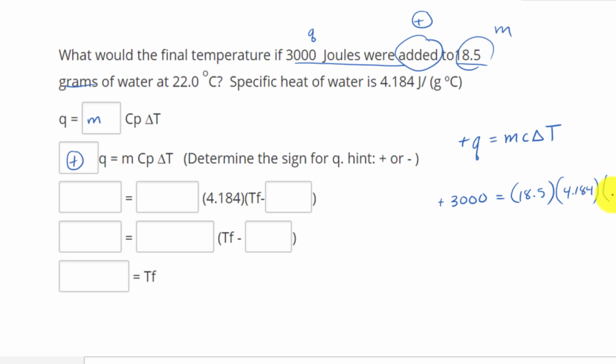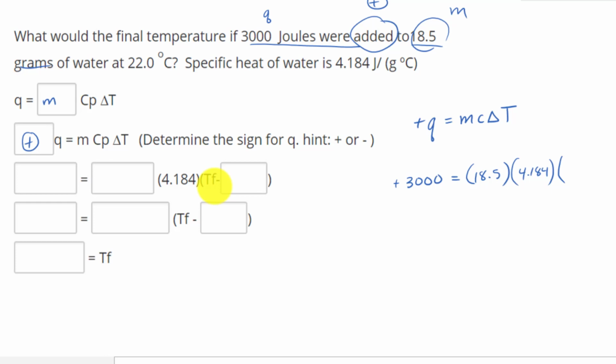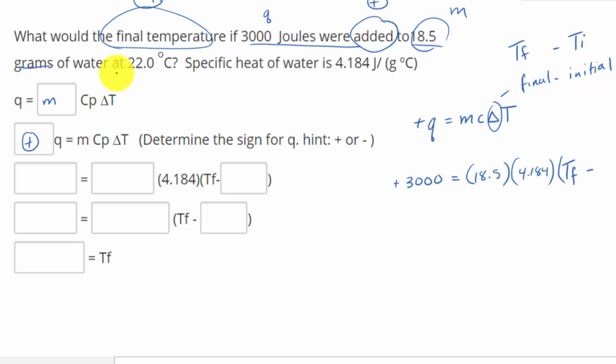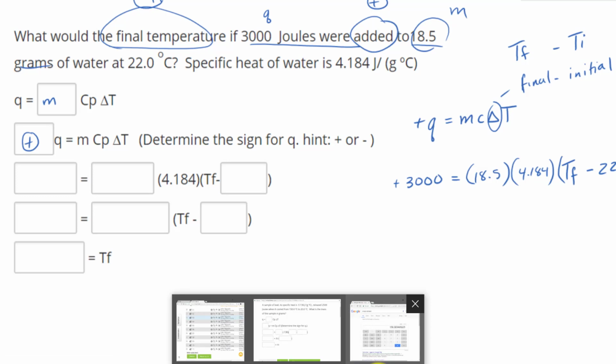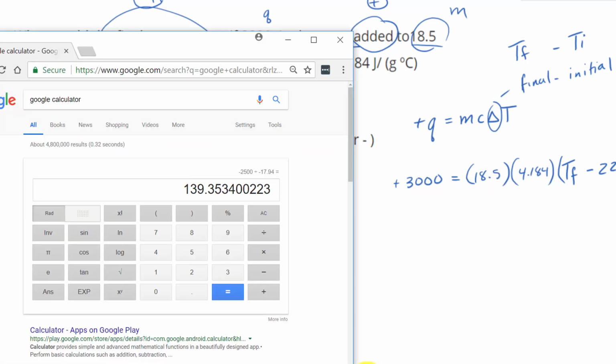So now let's plug in the equation. Well, we know that we are asking for the TF, okay? So TF, because that's the final temperature. So we know a delta is what? It's always final minus initial. Well, if this is in terms of temperature, we have our TF minus TI. So we don't know anything about TF, but we know about TI. It is at 22 degrees Celsius, so 22.0. Now, can we simplify this using our Google calculator? Let's plug this in. Well, I can simplify this side, okay, for sure.